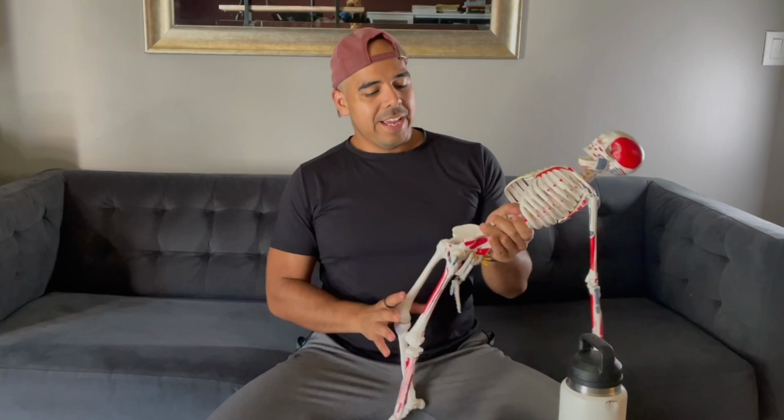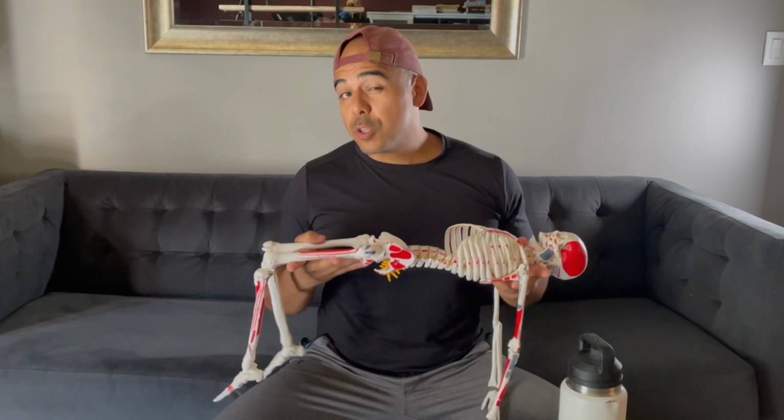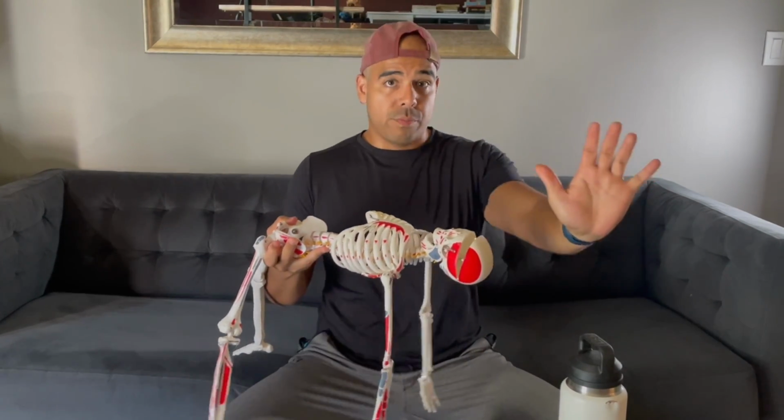The last one, and one of the most interesting ones, because people don't expect it generally, is going to be the press. Now, this is like a bench press, right? It'd be a dumbbell press. The mechanic, the movement, the position of the body is what we're thinking about when we say press. Don't think about the tools necessary, right? It's just the pushing process.